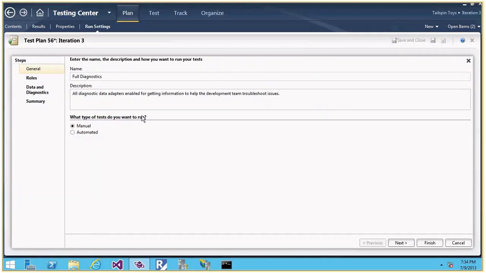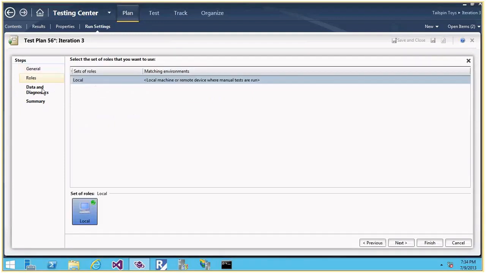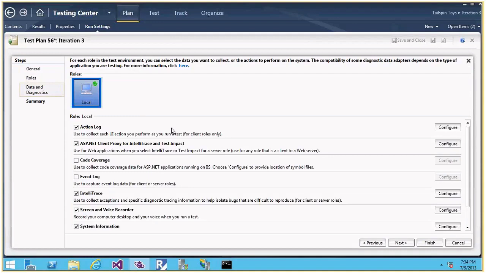So the name, what type of test run, rules, so it's a local machine. Then data diagnostic, what data it should capture when we execute a test case. So I want the tool to capture action logs. That is, as a tester, when he or she clicks on the application, enters some details during testing, all those actions should be captured.